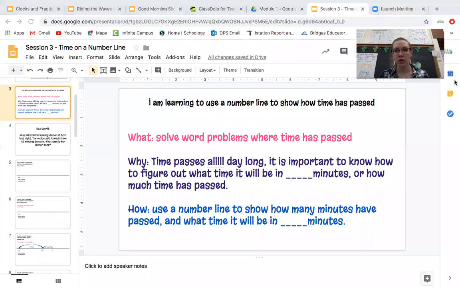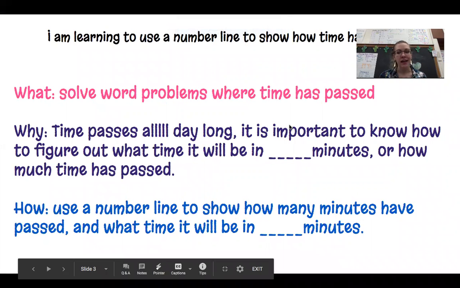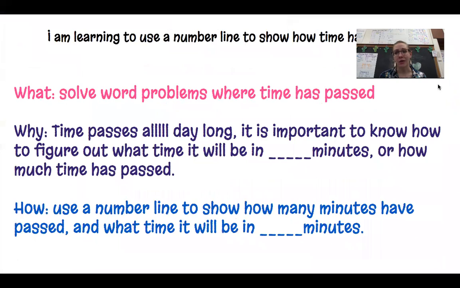So we are going to look at the lesson that we did on elapsed time. That's part of one of our third grade standards, and it pops up a lot on our CMAS testing. So we are going to go over it together just to make it a little bit easier for your kiddos.